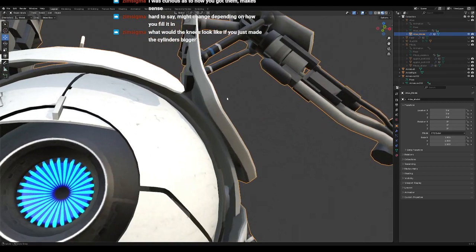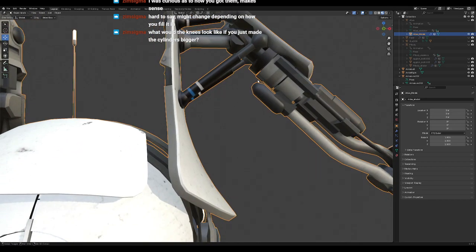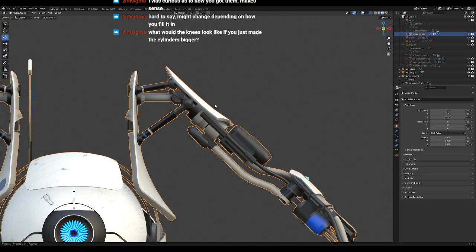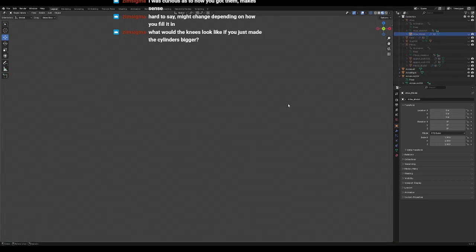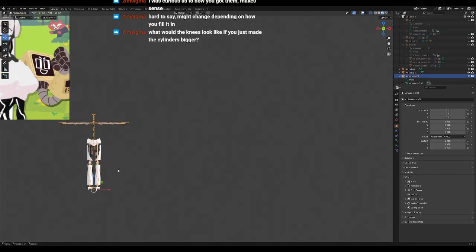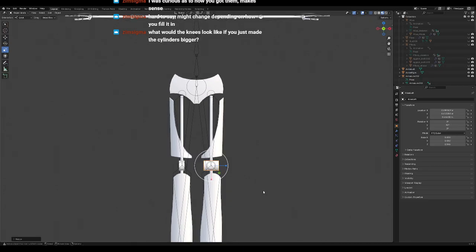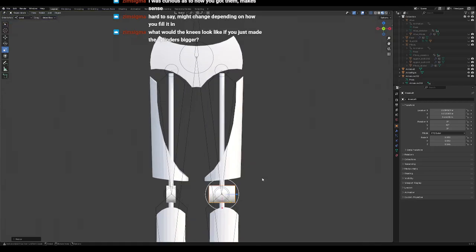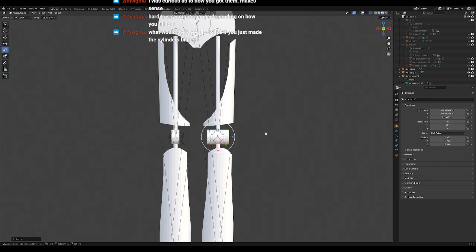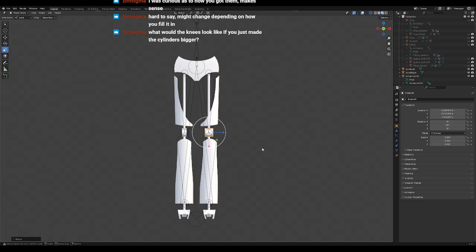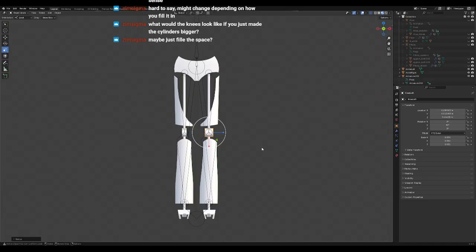That's close enough that nobody's going to be able to tell. Let me get back to the model. If I made them stick out this way more? I guess maybe that's a little better.